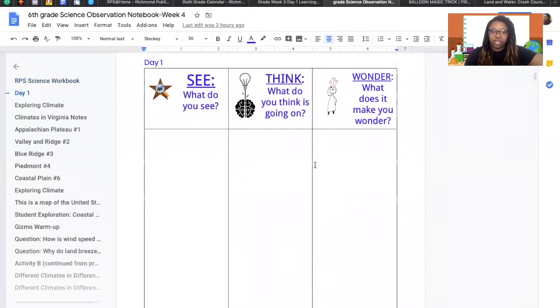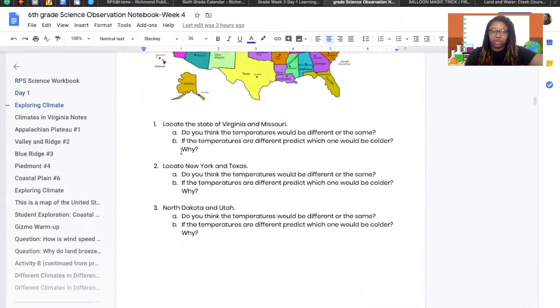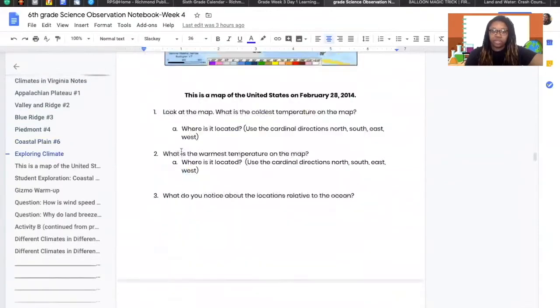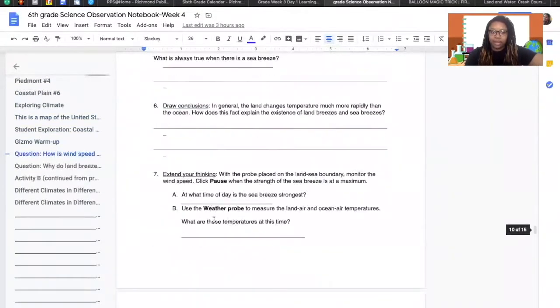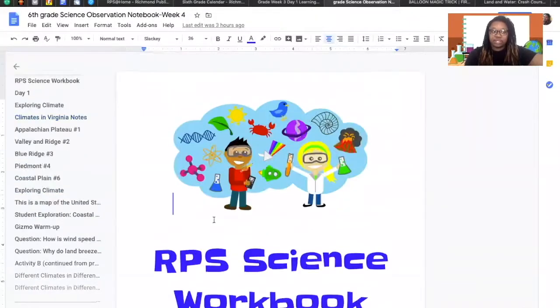You have your day 1s. These ones are labeled by the day. Day 1, day 2, it's also day 2, then day 3. Bam. Those are all the assignments that are in the journal.